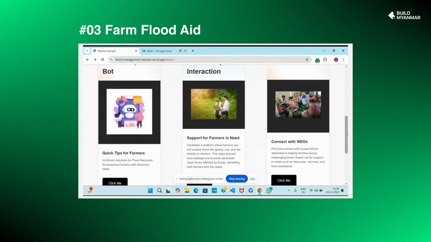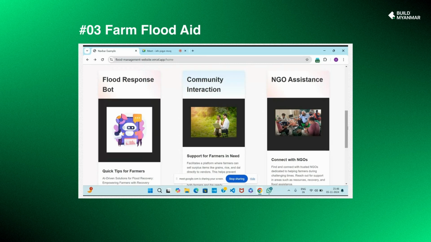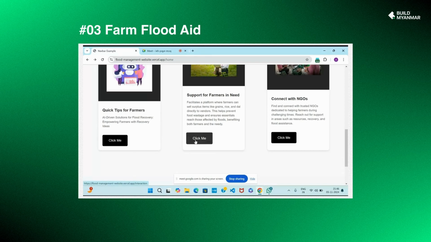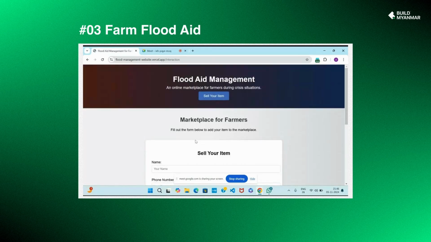Let me take you to the next, community interaction. Let me give a brief overview about the community interaction. So we are creating an online marketplace that shall help farmers take a step into the online world of sales and marketing, where offline sales are very challenging. Supporting that, we have created an online marketplace. This is a very initial prototype. If given the time, need, and resources, we can also enhance this to the next level.